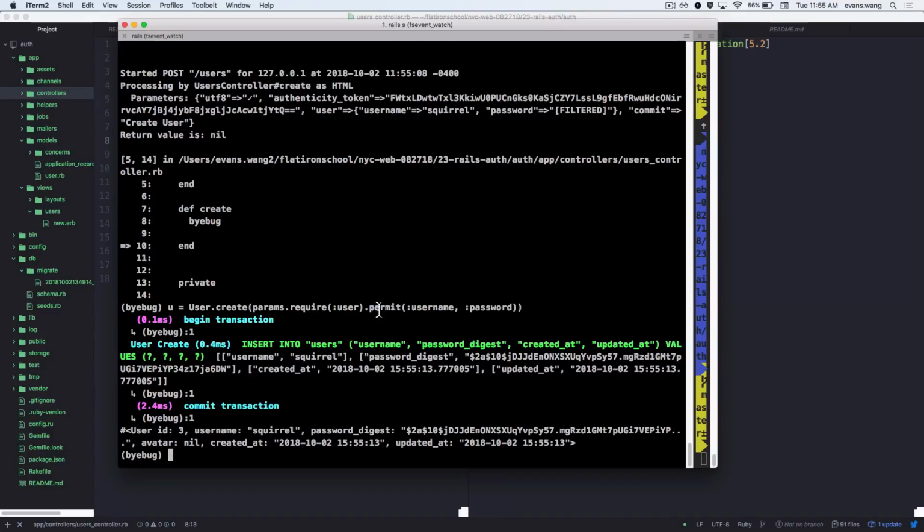So what it did was it permitted these. And when I ran password and I tried to overwrite it, it saved it as this hash into my database. Questions, comments, concerns? How that worked? Because I'm going to call password equals, and then I'm going to update the password digest column of my user model.